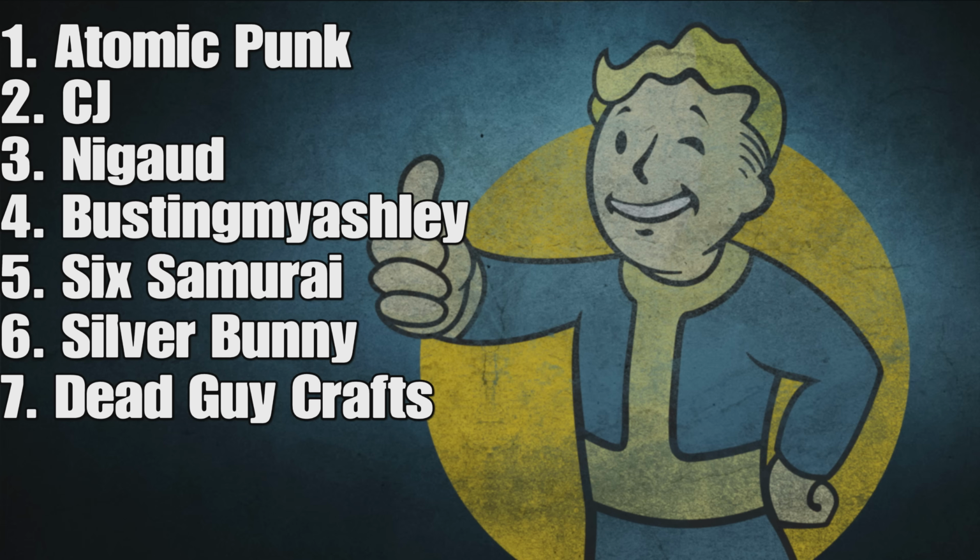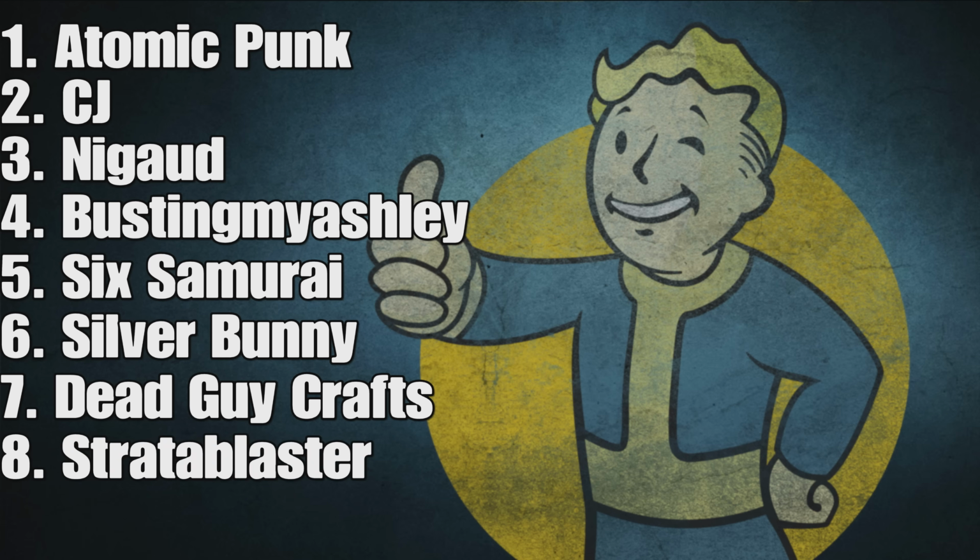In the number eight spot, I'm going to go with Strata Blaster with the Botanist build. That's why I'm getting confused. Botanical Tower, and Botanist build. But anyway, yeah, pretty cool structure, but the decor on it, yet again, made that build, and I love the little garage door thing you did. So yeah, number eight, Strata Blaster.